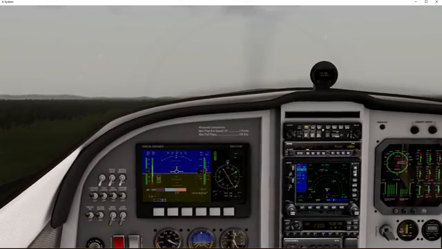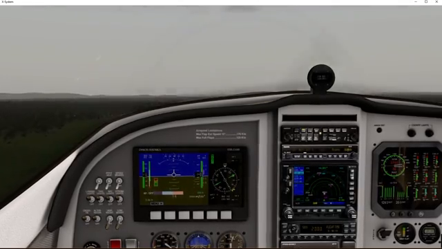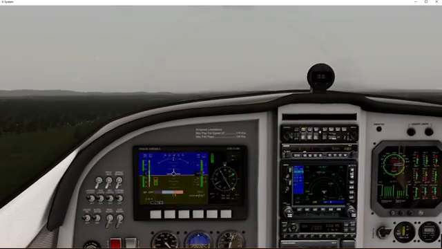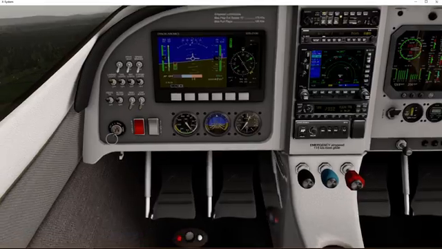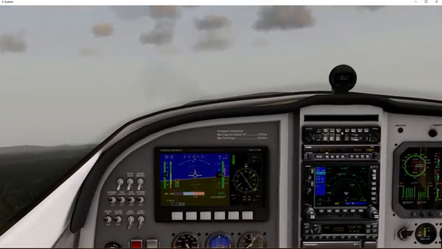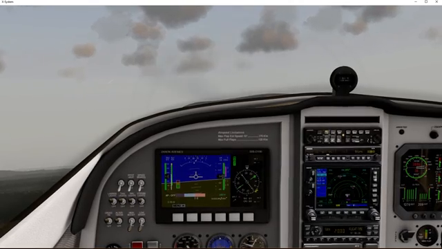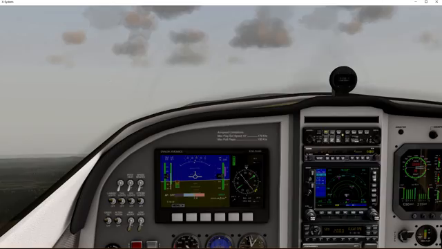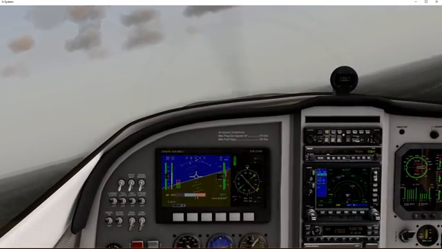But this thing is really fast and a lot of fun to fly. It's really responsive. It's quite a challenge flying it on a yoke, actually, where it's a stick. But yeah, really enjoying it. You can pick this up, as I mentioned before, in the X-Plane.org store, and it's currently on offer, 25% off.